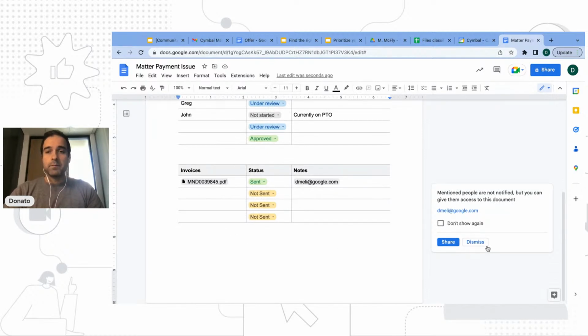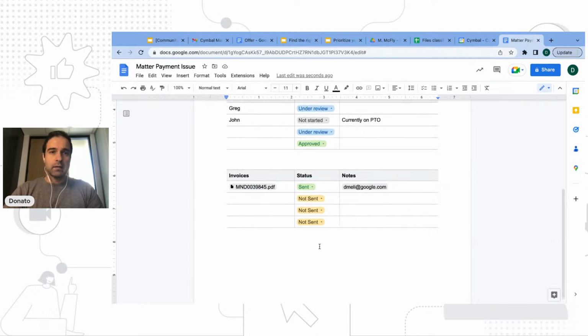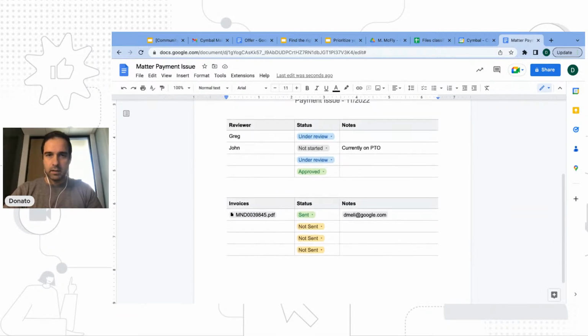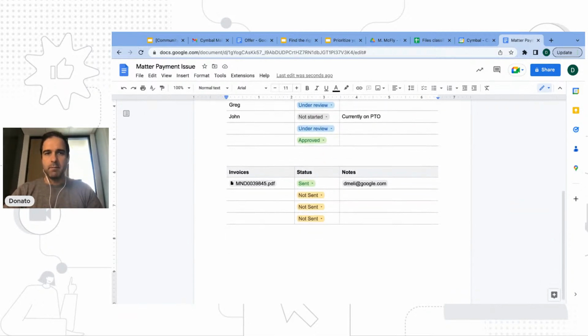Now, at this point, Greg created his review table. He mapped in here all the invoices that were sent to the customer. Now, he also wants to track in the same document all the follow-up activities, to define here this is what happened, and this is what we are going to do to fix the situation.